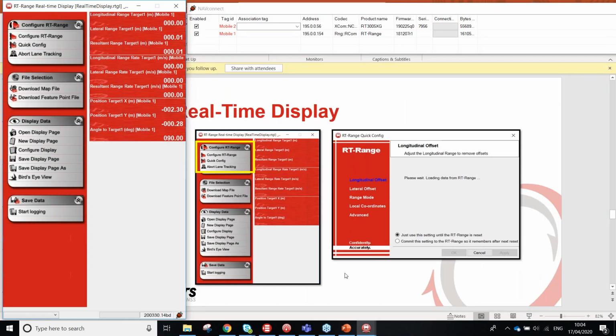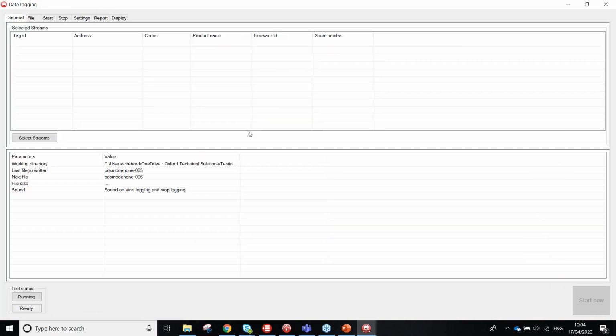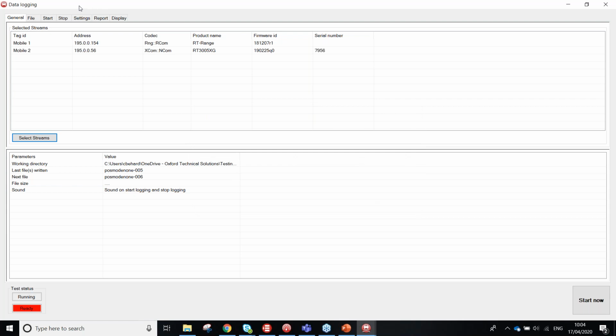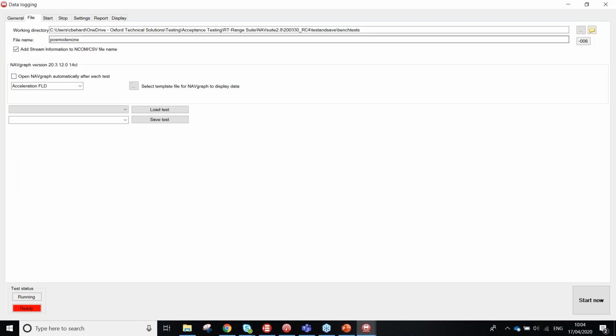We're running low on time, but I'll just quickly show you the start logging utility as well. All of our units output data in real time, and you can log this data just by opening the data logging stream module and selecting the streams which you wish to log. Choose the working directory and file name. So if I just do test and then start logging, it instantly starts capturing all of those streams and saving them to file.